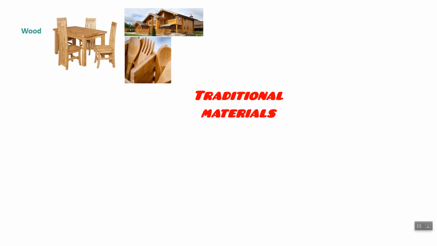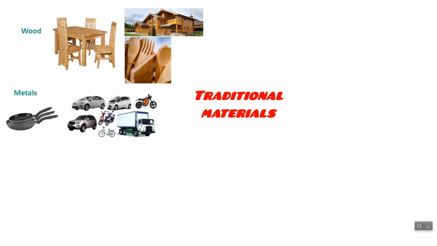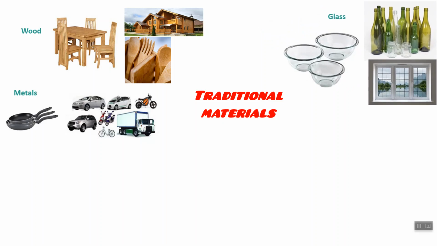So we have seen about wood, right, and their uses. You can follow in your book also. We have also seen metallic materials, which are used in various designs, for example cars, kitchen utensils, openings, and buildings, also made in different types of metals. Other types of materials are glass. Glass is a very used material, used to make bottles, window panes, kitchen utensils, also plates, and various objects also made from glass.